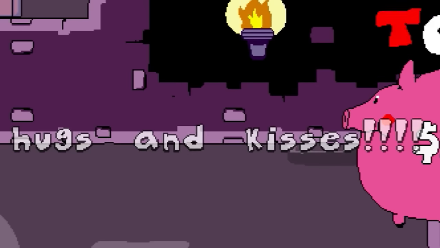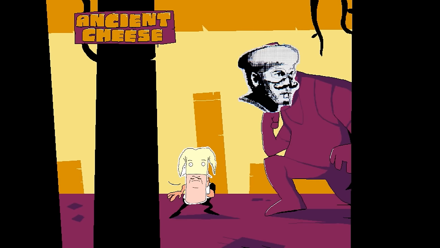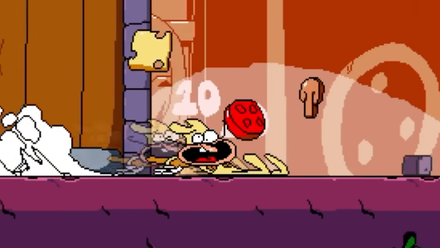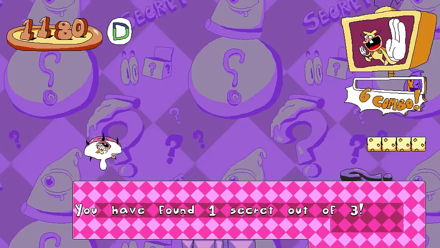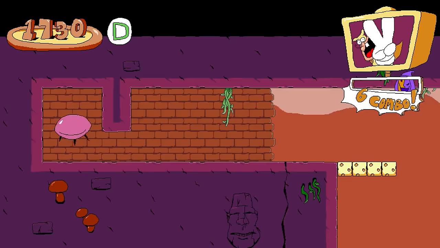Come to Noise for hugs and kisses. Later. Alright, here we go. Now, I won't be spurning this as much. I'm gonna, as I said, go for all the achievements first. Like, let's try to go for the P rank while doing the other achievements. So I think this one isn't too bad.